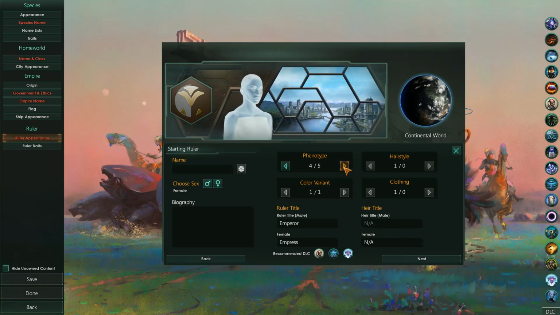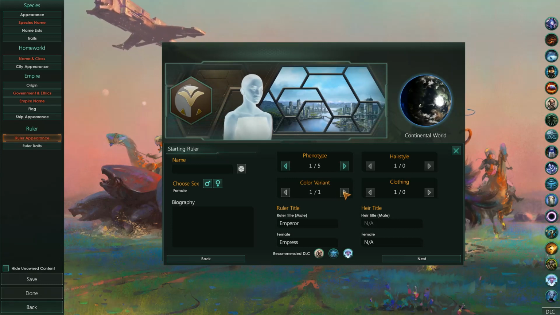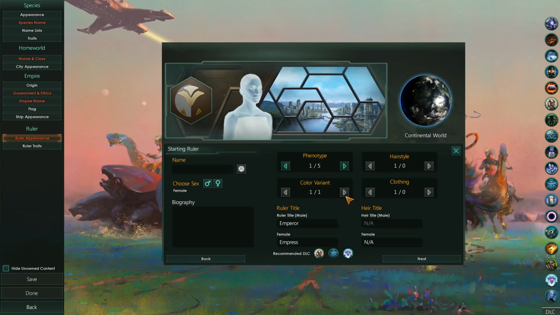Now, if you just want a character design that's just off the human, you can always add it here on that one DDS and whatnot, but it'll just be one style, right? If you add another line to it, it's going to be a color variant. So the one file that we just messed with only goes with phenotype and color variants. The more you have down the list, the more this goes up.